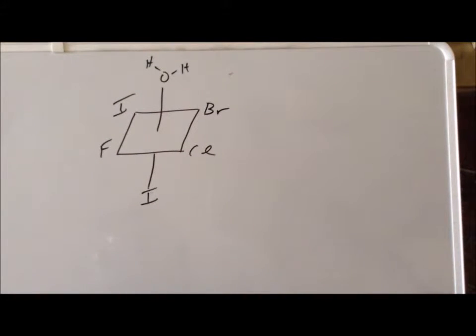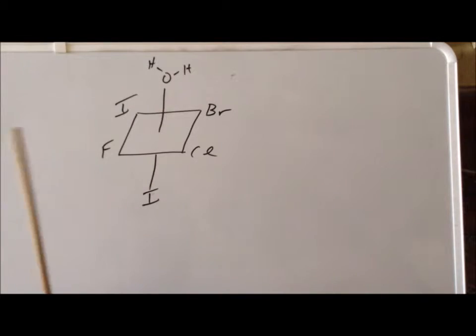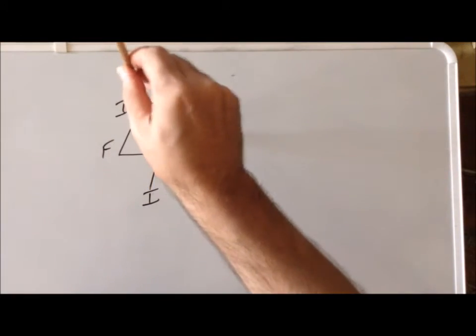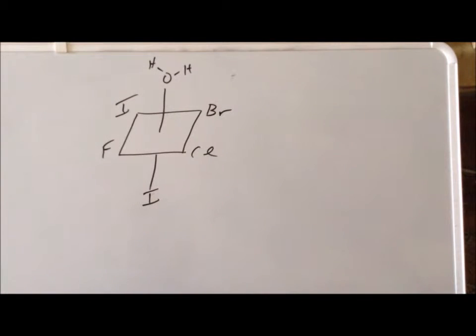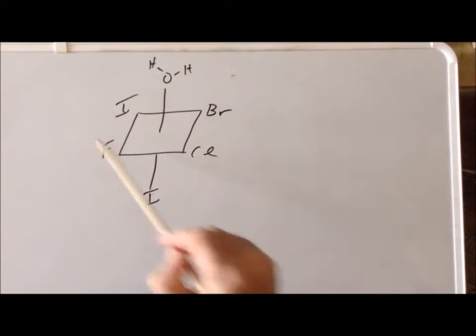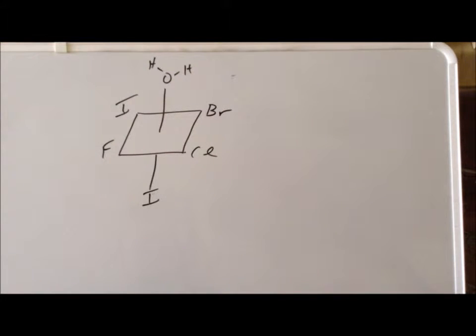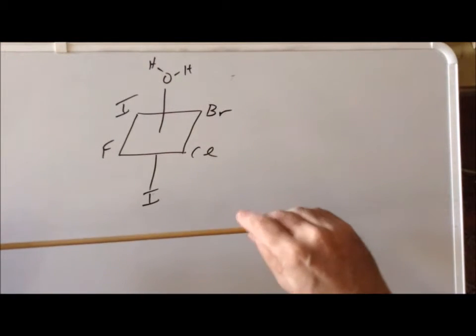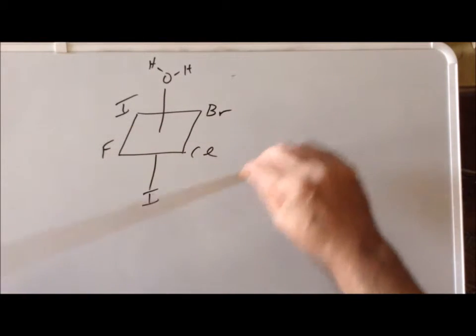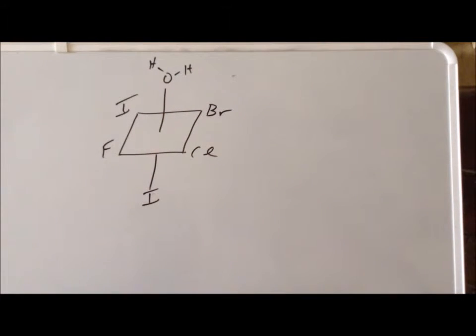So now we want to see what particular symmetry operations this molecule is going to have. We do the same things that we normally would do: we look along the z-axis to see if we have our C4 or some remnant of it, but that would take bromine into iodine or bromine into fluorine, so we have no non-trivial rotational axis in the xy plane. We also can look for a C2 along the x-axis. That doesn't work. We look for a C2 axis along the y-axis. That also doesn't work. So we see that we no longer have any Cn axes where n is greater than 1. We just have the identity.